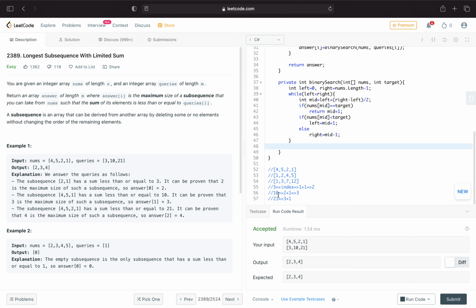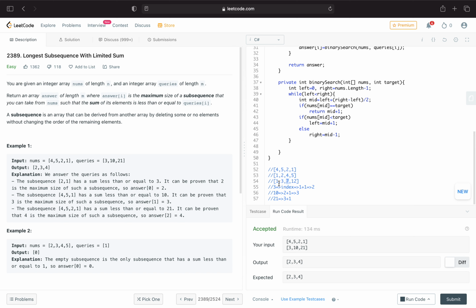For this case, if it is 10, okay, the middle value is 3. Okay, 3 is less than target, right? So we move the left index. So the left index is at 7 and the right index is still at 12. At that time left is still less than or equal, so we find the mid value again, right?